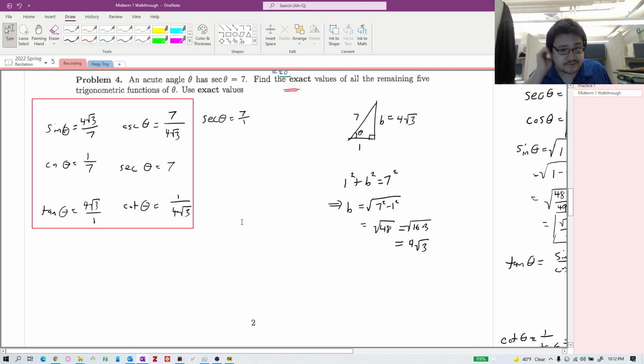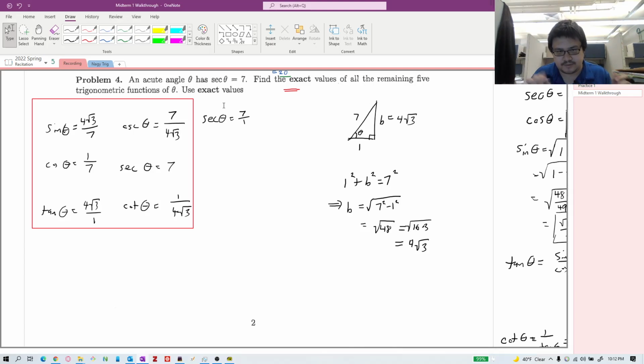Of course, it matters that you actually draw the triangle correctly, put the sides in the right places. I think that a number of people did make mistakes with this by putting 1 on the opposite instead of the adjacent. So you do need to pay attention to what the trig function is that you're given, and then to put the values into the right places.